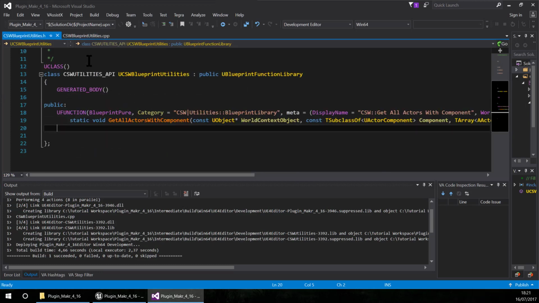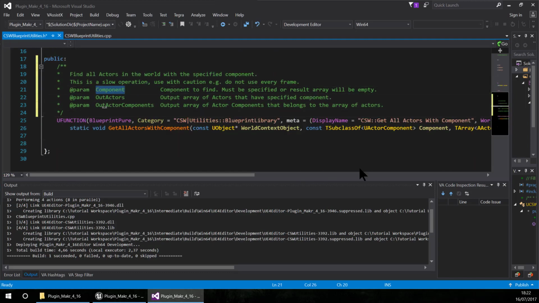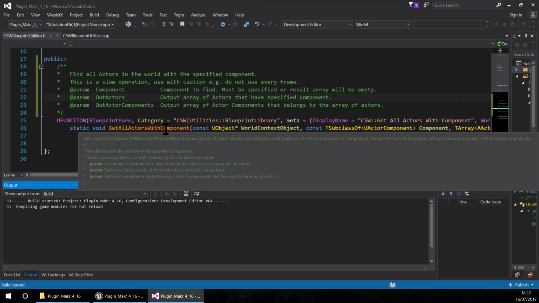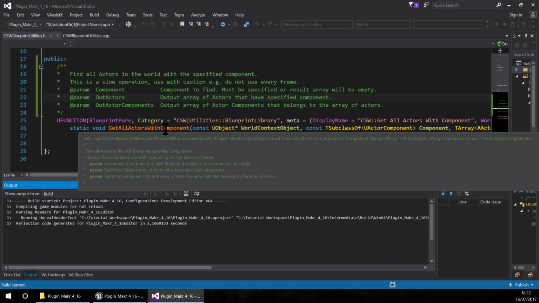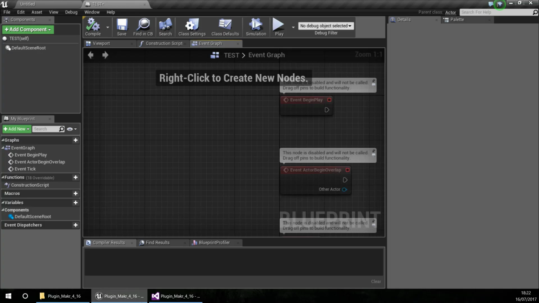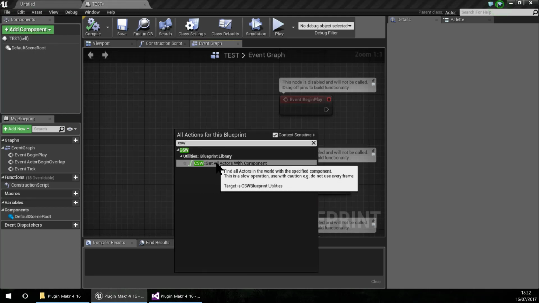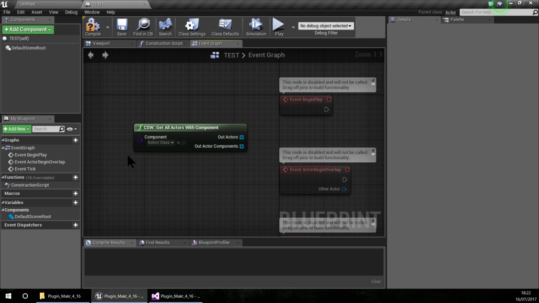Now I'm going to document this function, so I'm going to copy and paste some comments. So you can see that the params are commented. So if I compile, I go to my project, refresh my nodes, and create my function, you can see that the comments are here.